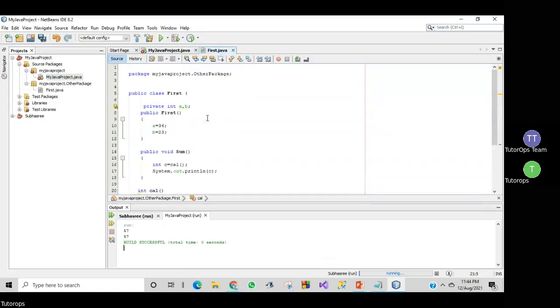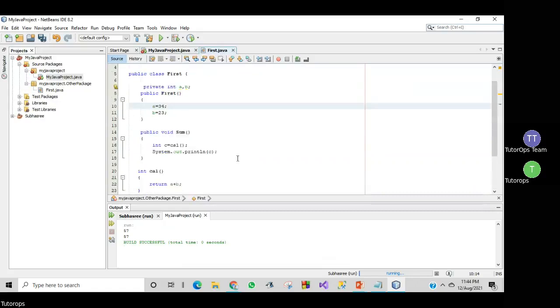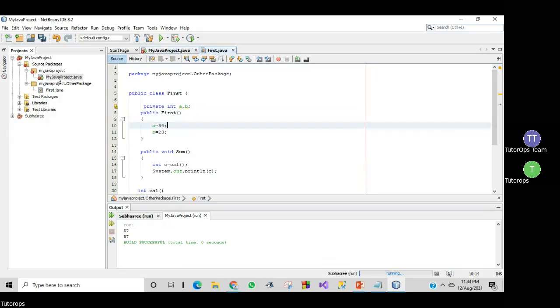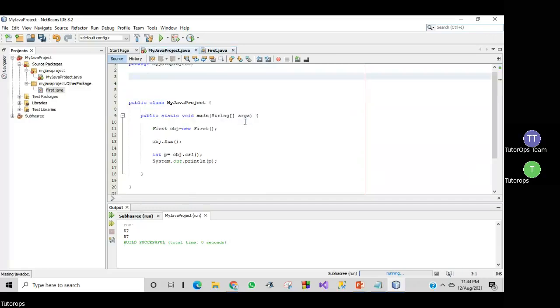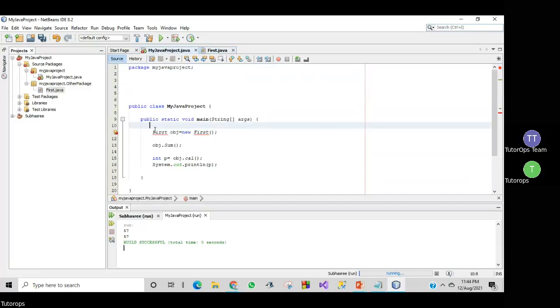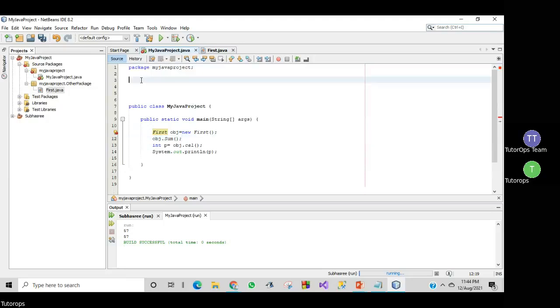Okay, as a private, a is a variable, and a value variable has a header method. This is the different package. This is another package, other package, and here first.java is a class. Within that, first is a class, and there is your method. Here, when you create this first class, it will not be accessible, as this is a different package. So we can create an object only within the package. As this is a different package, we should import that.